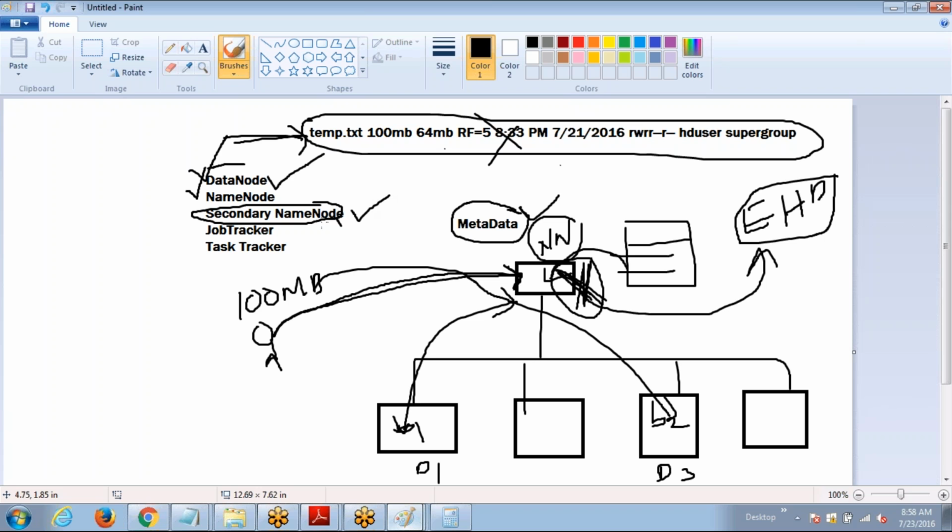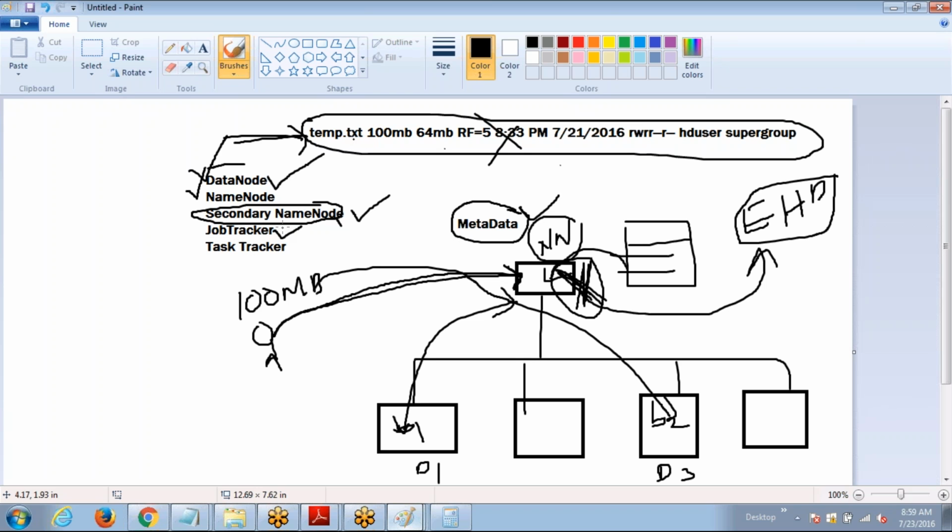It's also a daemon. You have to keep this one up and running in order to make use of some of the facilities that you have in your Hadoop cluster. What is the job tracker here? So far we have seen only copying the data into your Hadoop cluster. So far we have copied temp.txt, abc.txt, all those files only. But what if I want to process the temp.txt file? That will be taken care of by your job tracker.